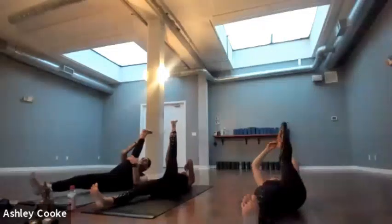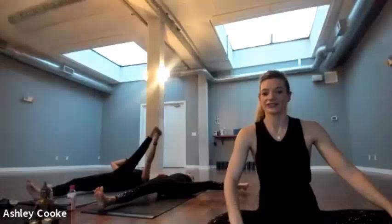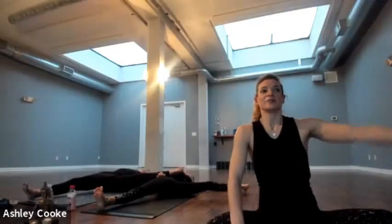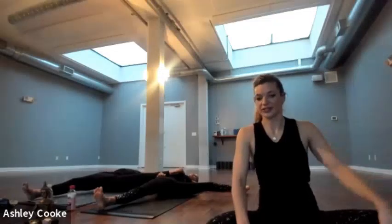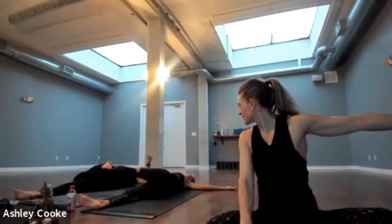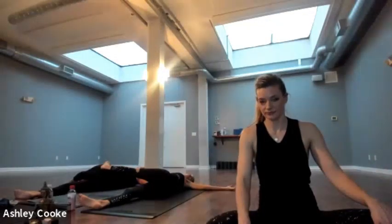And when you're ready, grab your big toe with these big fingers, take the right hand to the right hip, extend the leg out to the side. On every inhale, breathe deep, and every exhale, maybe you draw that leg even closer to either the ground or up towards your left foot. So nice, guys. Inhale, bring your leg back to center, take the twist. So right hand comes on the outside of the left knee or the outside of the left shin, and then the left arm extends long and you look over the left arm. 3 breaths here.